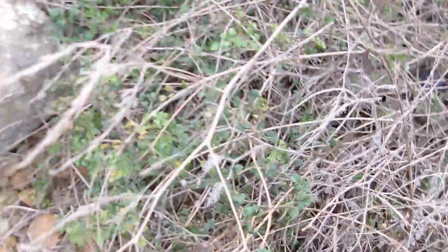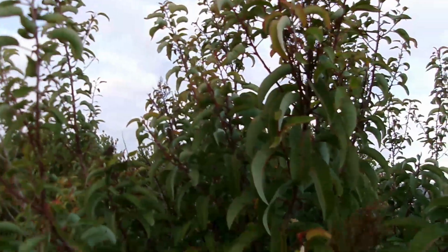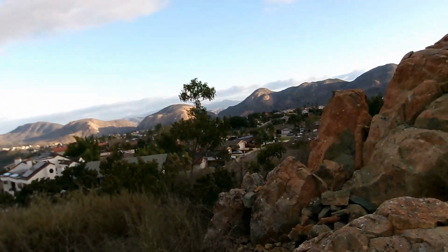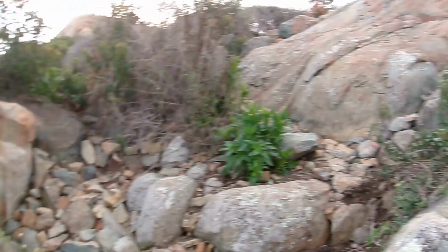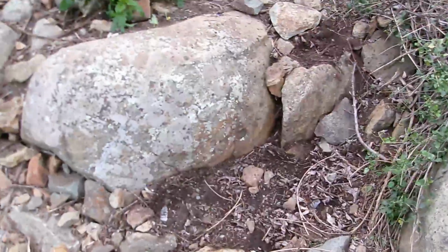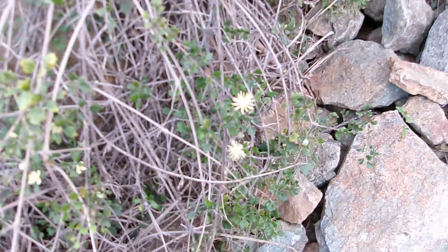Here's more of that clematis pauciflora. It's all wrangling all around here. And of course, let's talk about lemonade sumac or lemonade berry. Here's its cousin, laurel sumac. Of course, coastal sagebrush. You know it's going to be here. There's a lot of clematis sprawling around here. I like it. It's already getting ready to bloom, just that little bit of rain we had. Here we go. Pauciflora, because it has a very small flower. Clematis pauciflora. What a handsome vine too.